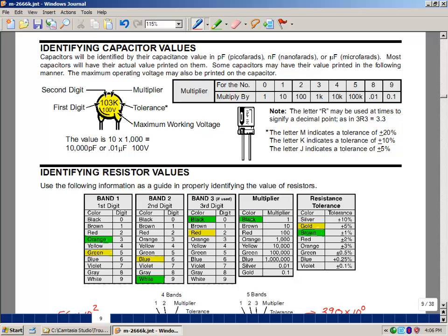Once we get our digital multimeter assembled, we can actually measure the capacitance fairly accurately. We'll talk about the tolerances of the instrument itself a little bit later in the course. We'll be able to measure the value. But when you're building circuitry, this is going to give you a ballpark of values, but you don't know the exact value until you have something like a digital multimeter.